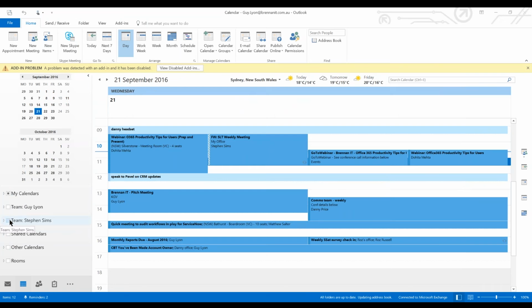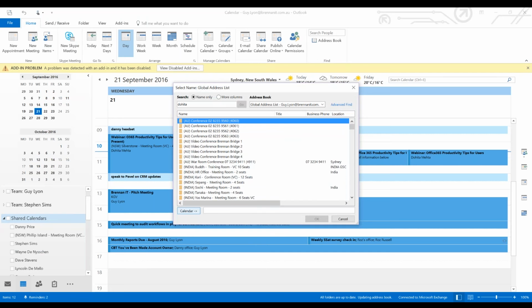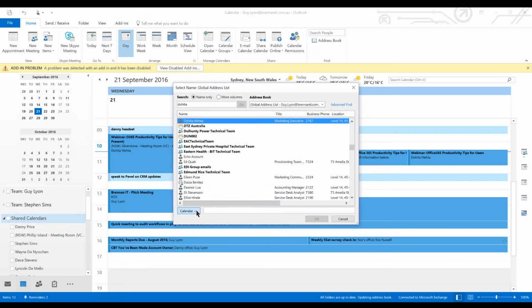So she can have just my availability only, so she can see when I'm busy and not busy, or she can see some details, or she can see full details. And I'm actually going to select full details, and we've actually got an organization setting so that all people are sharing at all times full details of their calendar. So it's just going to confirm that I want to do that. I do. And it's just going to send her a message, and she's going to be able to easily open my calendar for viewing.